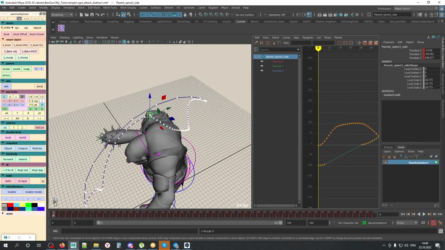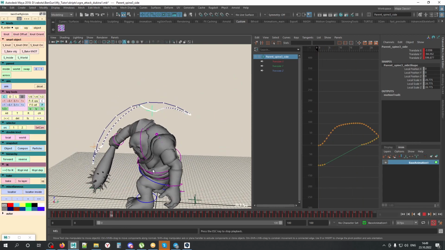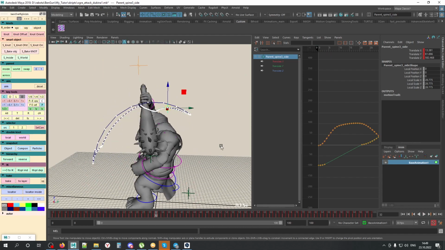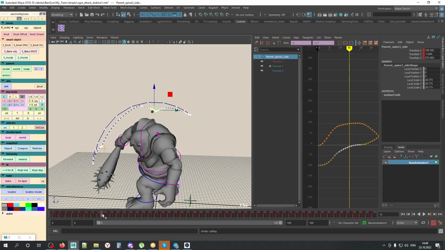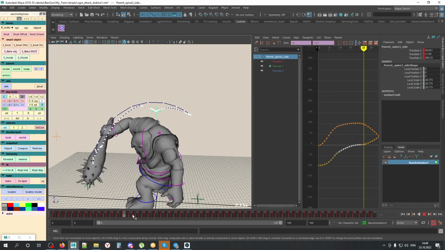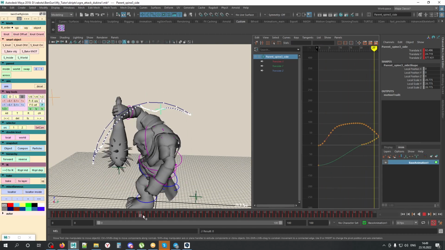Just as a test, we can do it. Yeah, you see it looks better now, it works smoother. Before that, we had an issue over here. The motion was a bit laggy, so to speak. But after deleting unnecessary keys, it got better. And that's one of the examples of using this aim function, aim button.